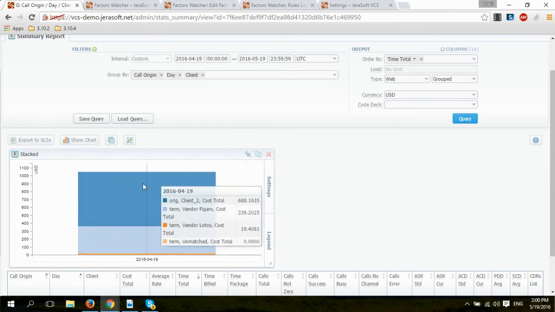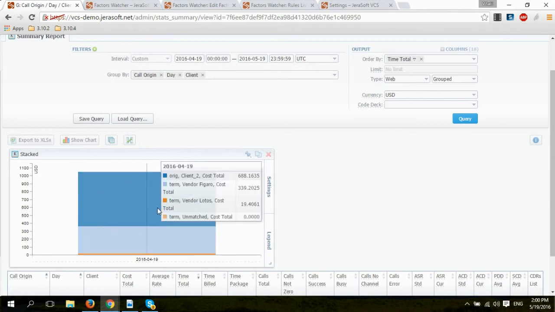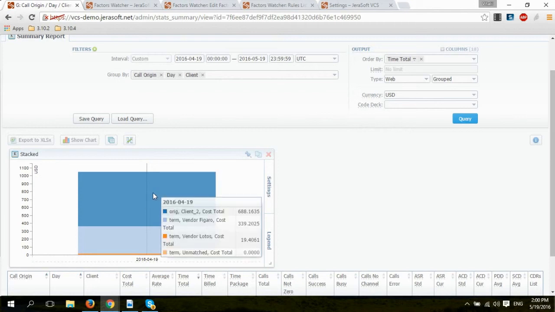So here is the total value for cost total for this day, for terminators, originators, and also you will get details in colors about cumulative values for different customers, for different terminators too.